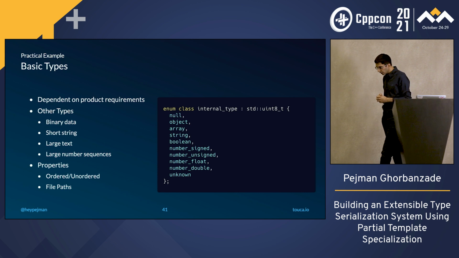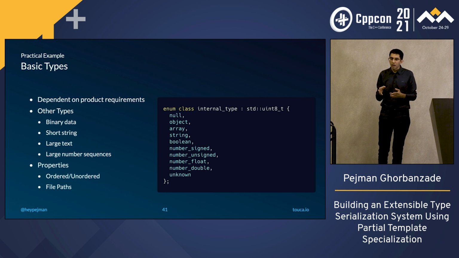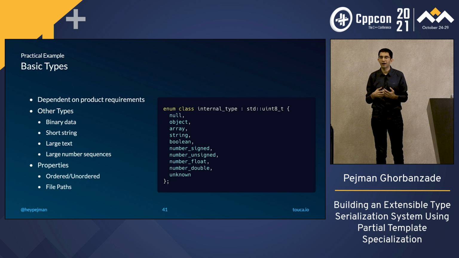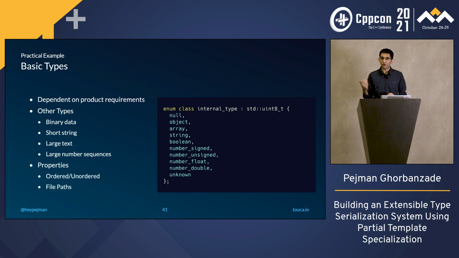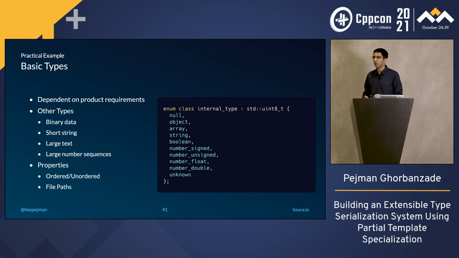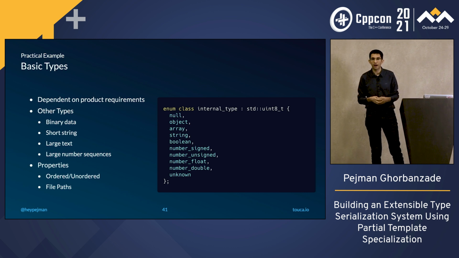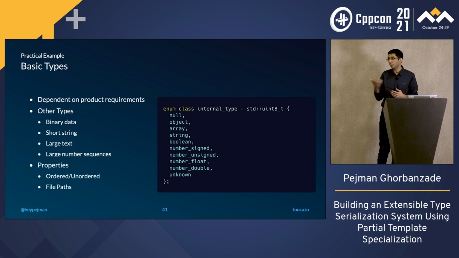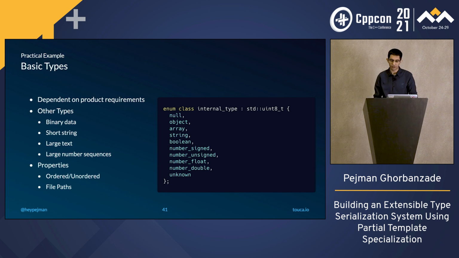Now, this is perhaps one slide that would be very different if someone else was presenting here, because depending on our use case, the types that we want to treat as our native types would be completely different. For the library that I was telling you about, we want to support binary data, large text. What if someone passes a file system path? Then we want to basically handle the path and use the binary data for it.